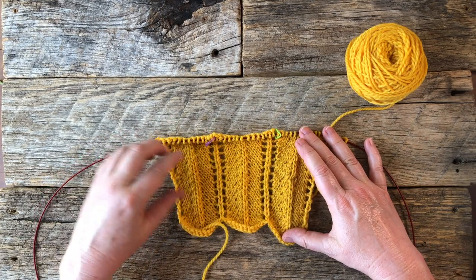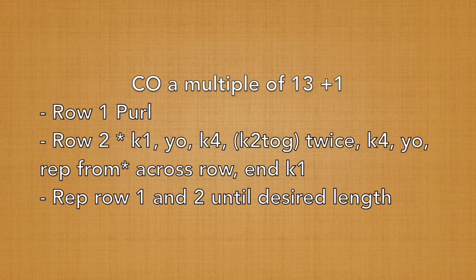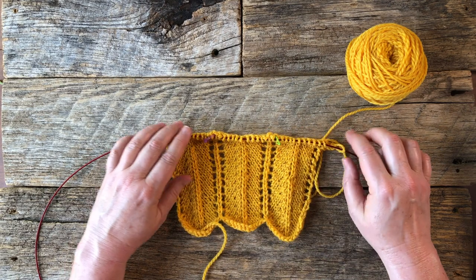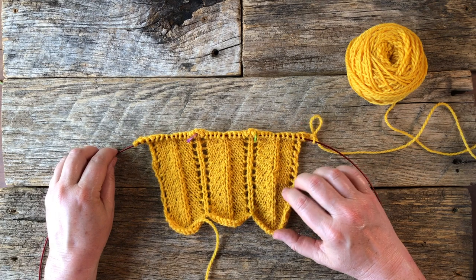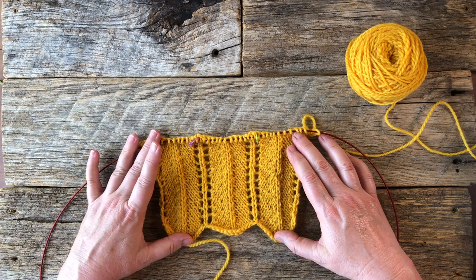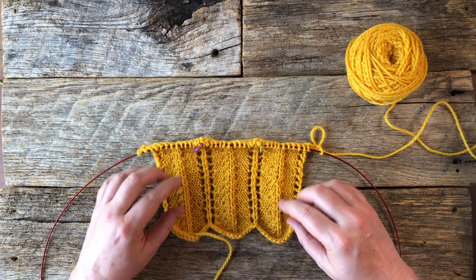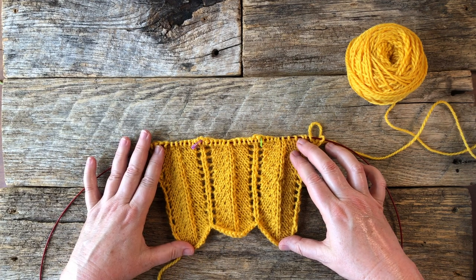So how do we go about something like this? I'm going to put the pattern on screen so you can see it. I know that when people get going with knitting it can be a challenge to read those knitting patterns. We're going to break it down step by step and row by row so you can become more comfortable with knitting from patterns and making these cool stitches, because the stitch dictionaries out there are just full of cool stuff. That's where I found this particular pattern. It definitely needs to be blocked — this is an unblocked sample because I just have it on the needles. So first, it says cast on a multiple of 13 plus 1.